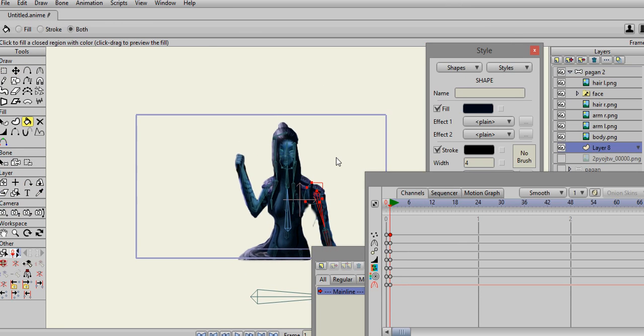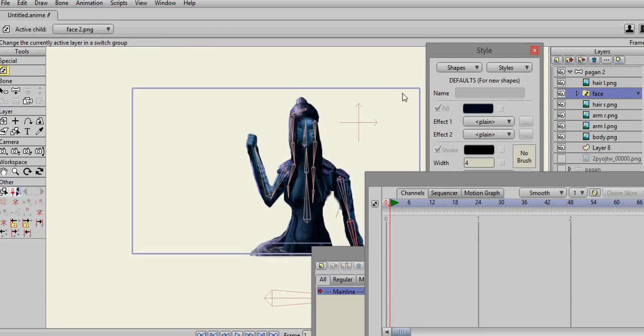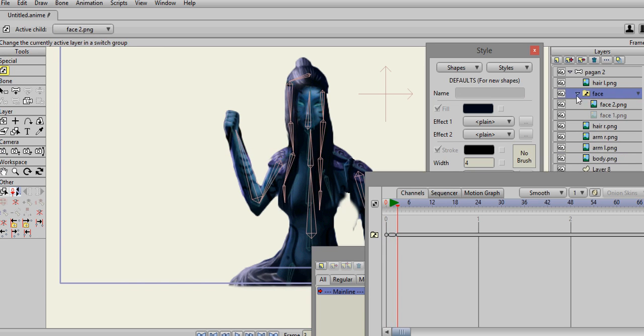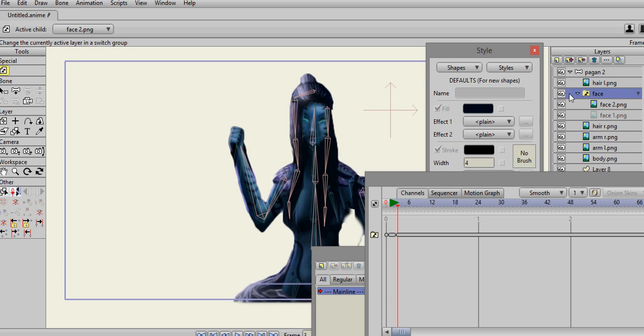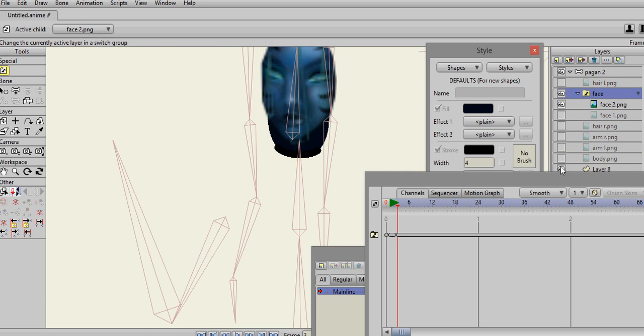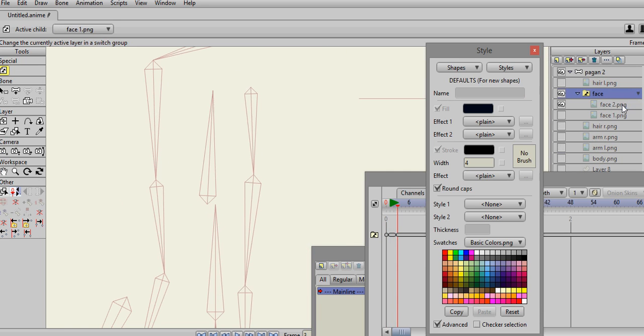Okay, so anyway, I've got a patch there, and next thing I want to talk about is the face here. Now, I've got your face on a switch layer, so you can have the face looking one way and the face looking the other way. But that's kind of clunky, it's like poof. Now, I'm not going to go into it in a lot of detail, but let's just zoom in on the face for a second and hide everything else for a moment.